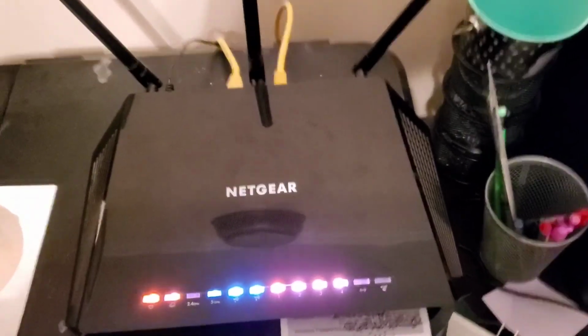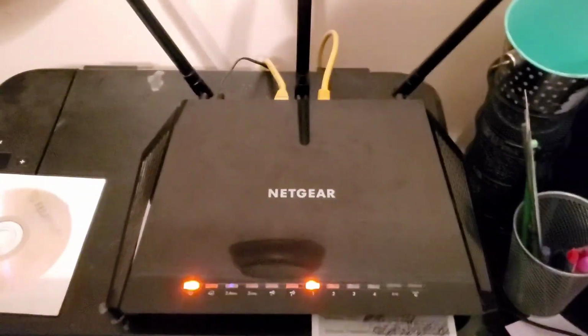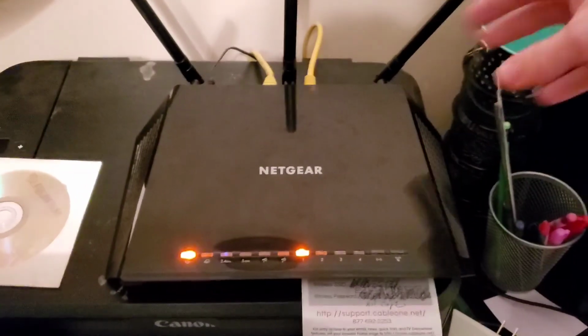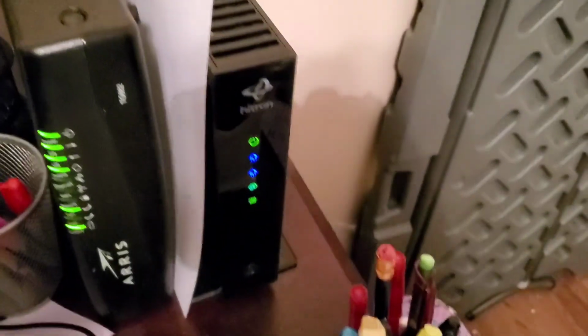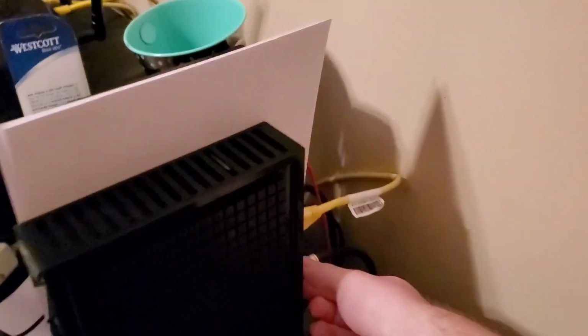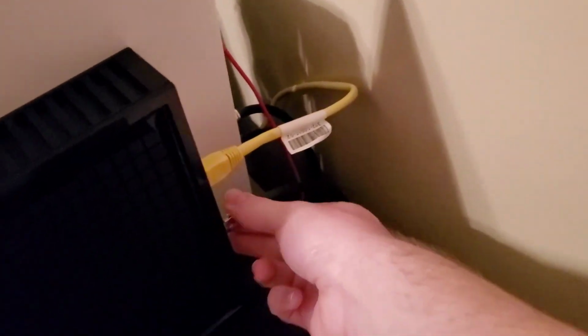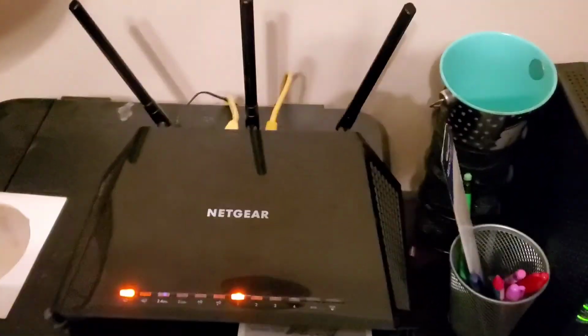See, the one light is lit because that's running to my computer. It's not on right now. Whoa, look at that. How beautiful is that? Yeah, we gotta wait for it to come back up. Let me tell you, Netgear makes some really good products. It's not Netgear that's the problem. It's basically Hitron's fault. But I wanted to unplug both, just to be sure. So it's the Hitron router that's acting up. But I think it might have been because of this loose connection here. That line was just loose. That could have been the problem the whole time.